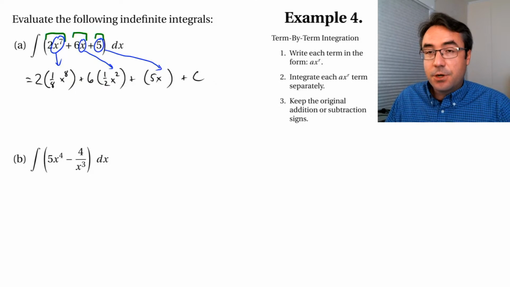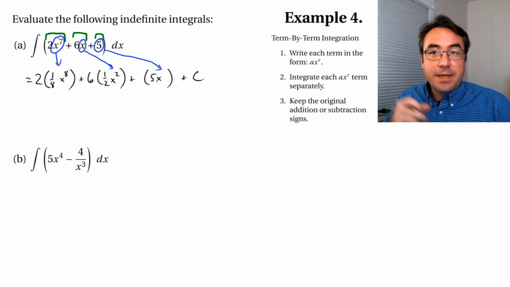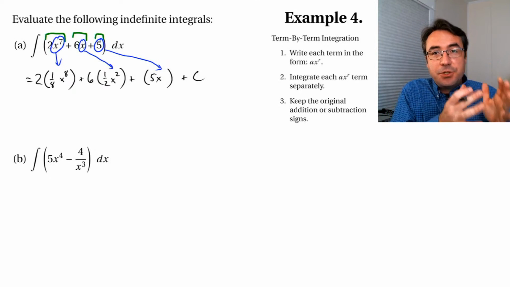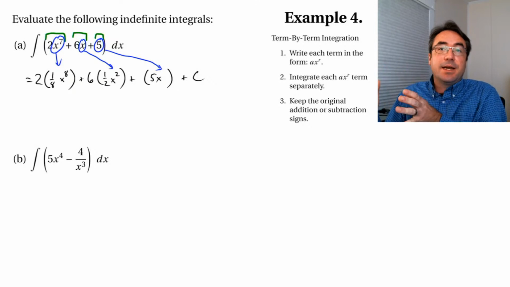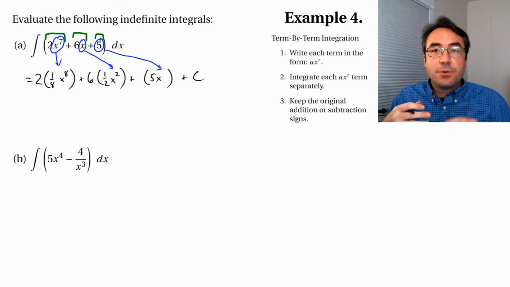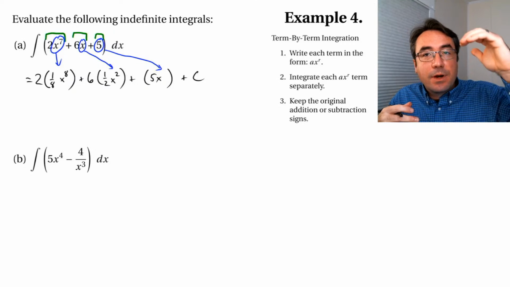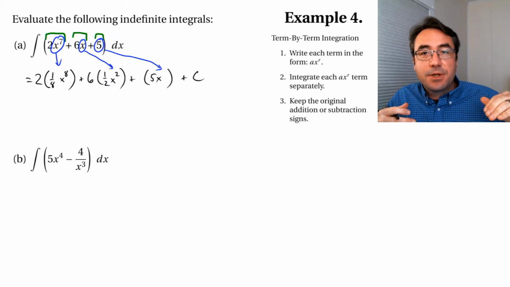So you really just go term by term, and you integrate as needed. And so the structure is preserved. So it's 2 times the antiderivative of x to the 7 plus 6 times the antiderivative. So wherever you had originally had a plus, that's going to carry on. Wherever originally you had a multiple, constant multiple, that constant multiple is going to stick around.